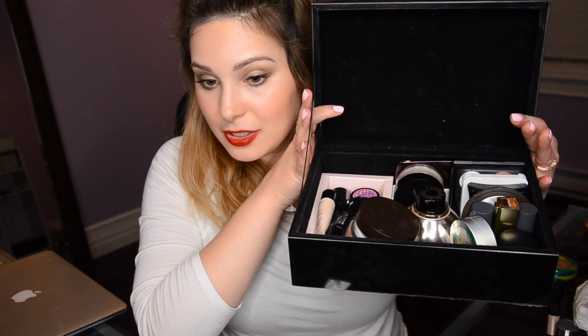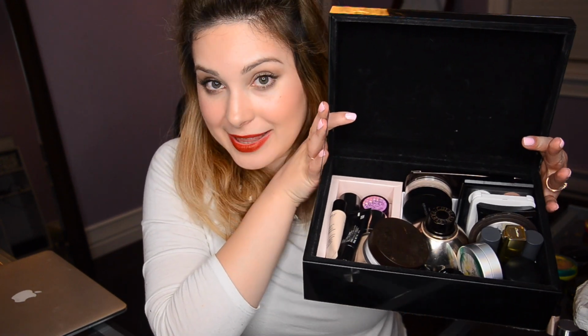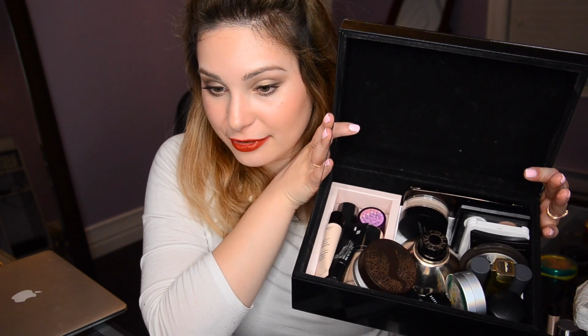Final state of my makeup box right now. It looks perfectly organized, at least to me that is perfectly organized. It contains a full face of makeup for any occasion. And I really love the way it came together. It's really comfortable. Do go through your makeup box and ensure that everything you have in there is everything you want to have in there. And if not, just clean it out.